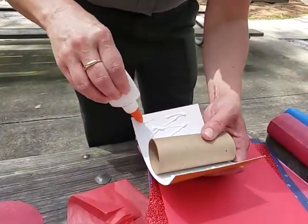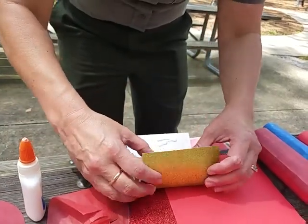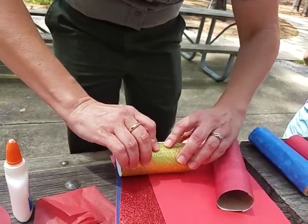And I have to use kind of a lot of glue on this one because this paper is super thick. Oh, that's how you did it. You did it before you wrapped it up. Yeah, a little bit.